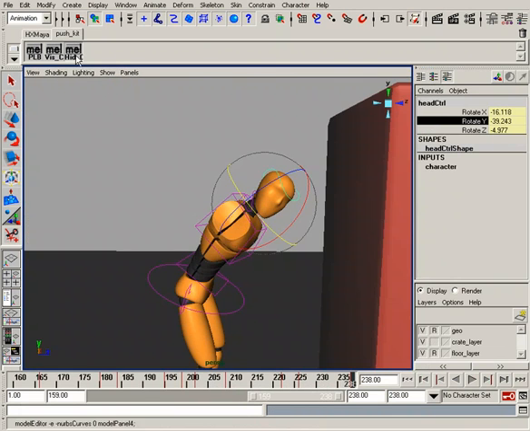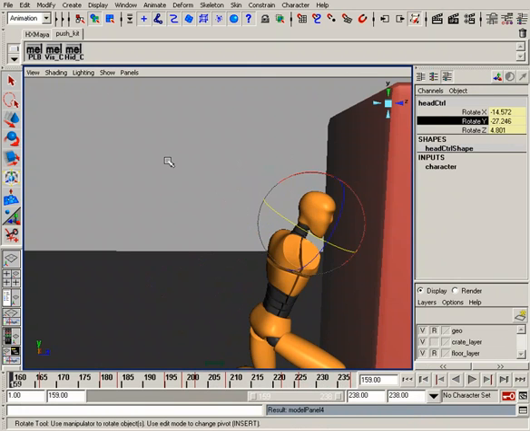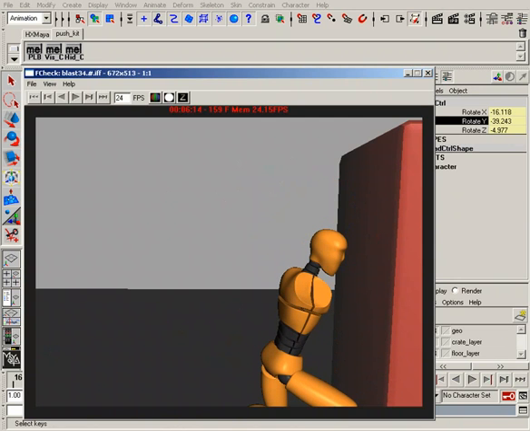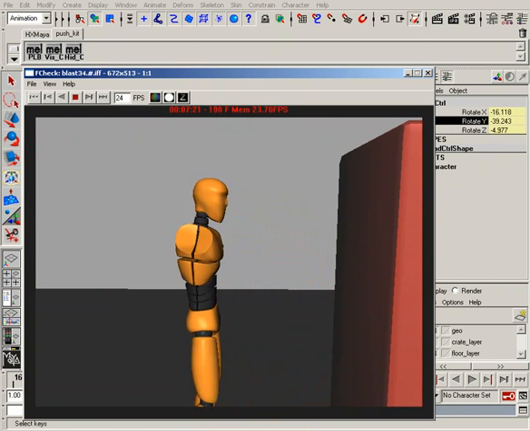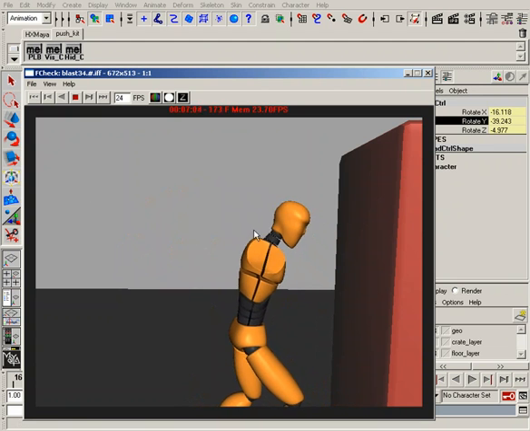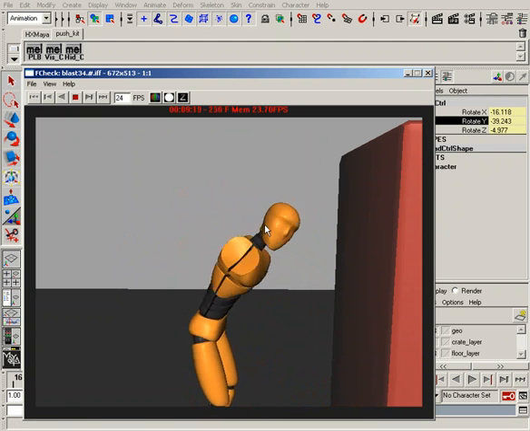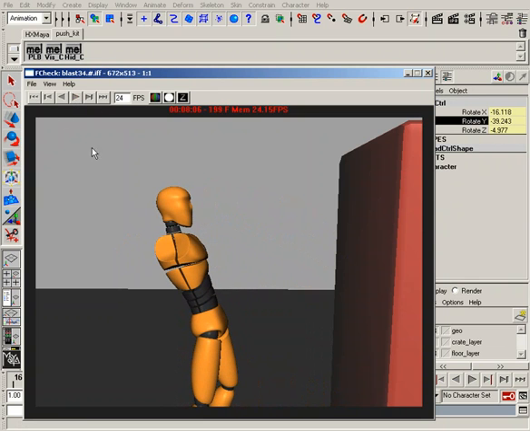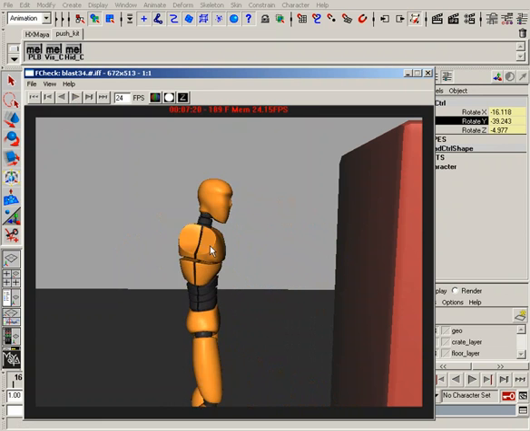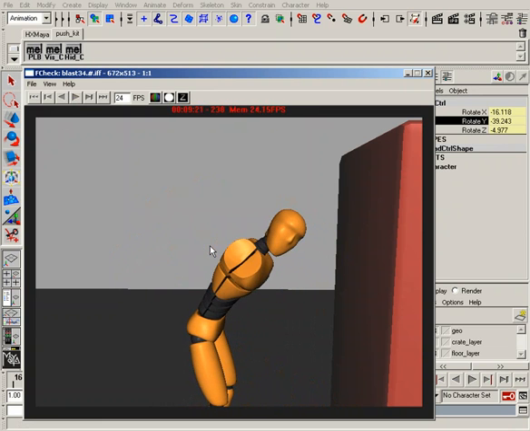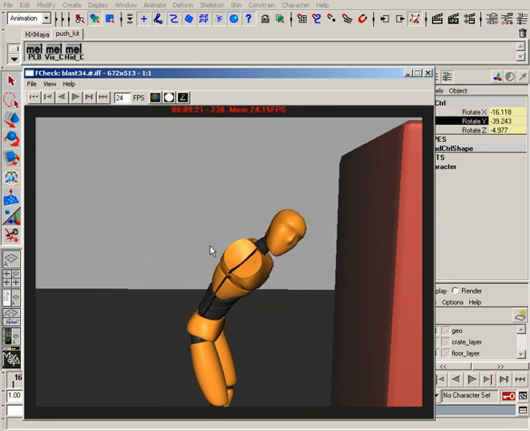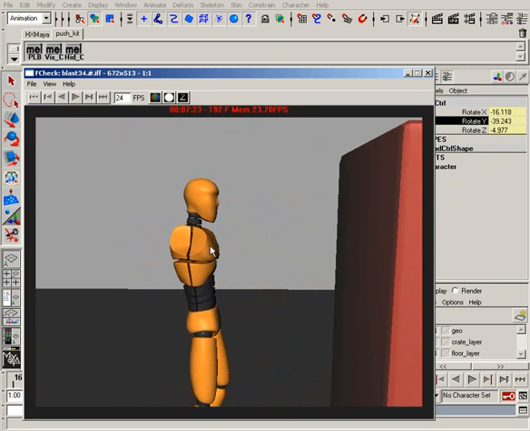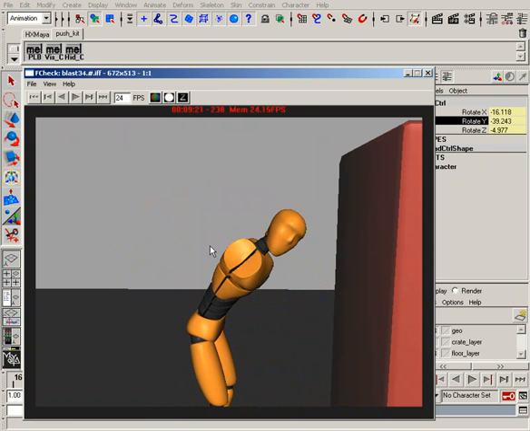Okay, let's see how this looks. We'll go ahead and render a play blast again from here. Here's our result. Alright, and it's looking pretty good. One thing we can do so the playblast doesn't play continuously is stop the animation and just press Alt and the greater than sign. So once you press that, notice it will only play once. Okay, so we could just hit that and see how our pose is going to look at the end. Alright, great. So it's going to look pretty good.